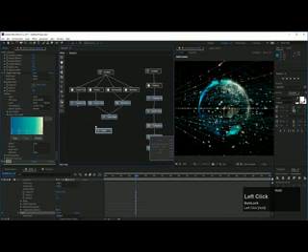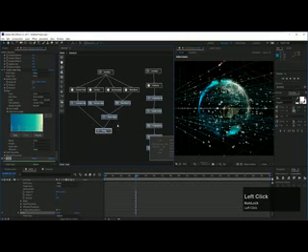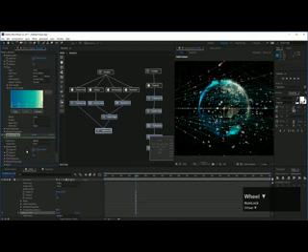So let's select this one here and connect these. Let's select this one here and connect these. And you see now through these connections, all of them are connected together. So this field will really have an influence now on all of our emitters, particles, and everything that we applied. And I want to call this spherical field. So this will be our spherical field effect. Let's come in here and you see that the field type is already set to sphere.